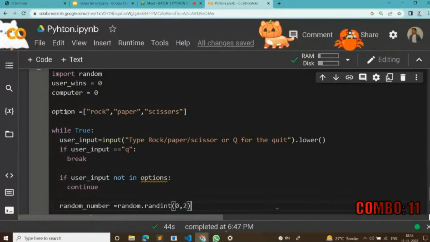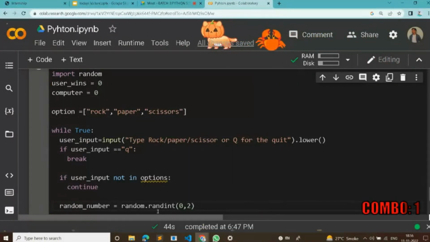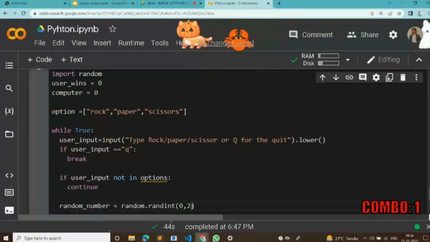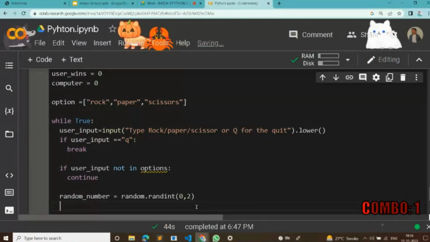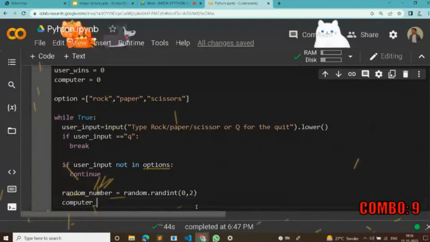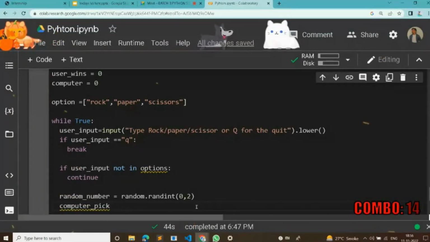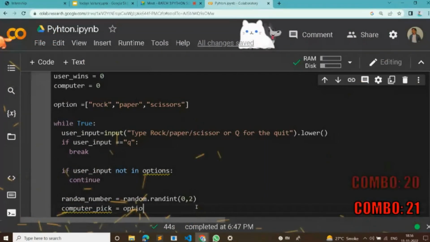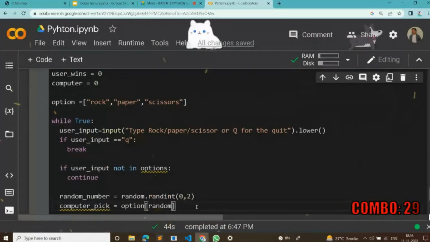Our random number is going to take the values 0, 1, and 2. Like 0 for the rock, 1 for the paper, and 2 for scissors. Now I will choose the computer pick. Our computer pick is equal to options; in the options, I have to pass the random number.